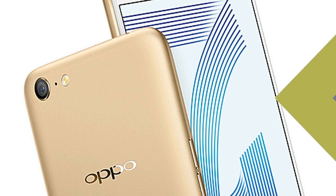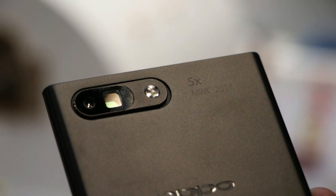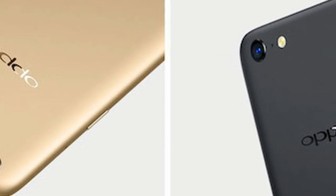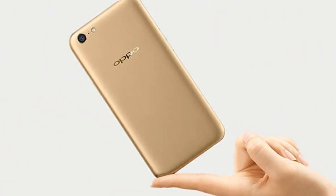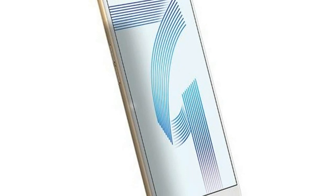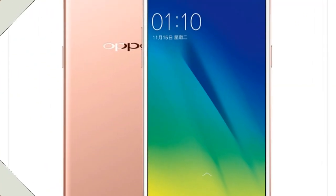Today, Oppo has announced its latest new upcoming flagship device, the Oppo A71. It's a dual-SIM LTE 4G supportable Android device, which will come out of the box with Color OS 3.1 and will run on Android 7.1.1. The main highlighted feature of the A71 is its sleek uniform design and 3GB RAM. The Oppo A71 is a mid-budget Android phone. Now let's talk about its full specifications and features.